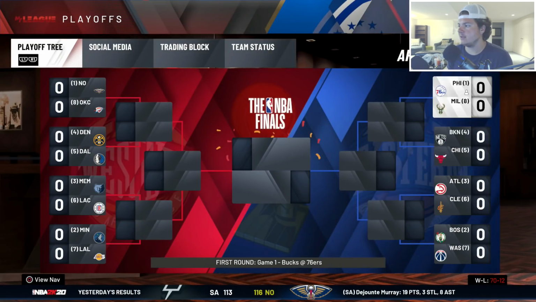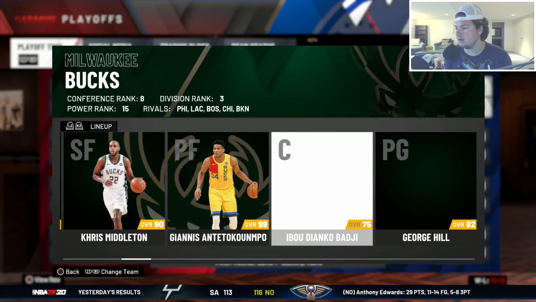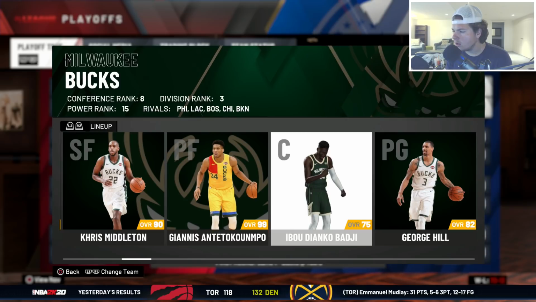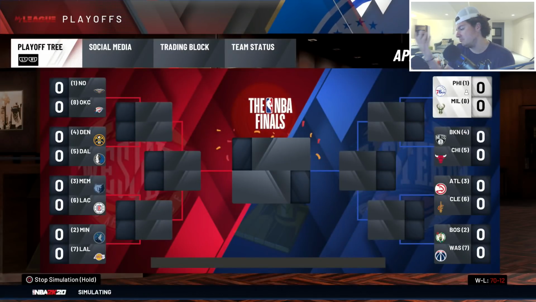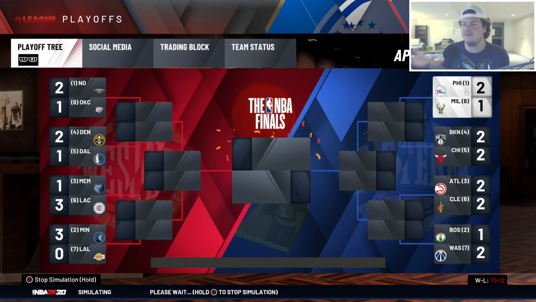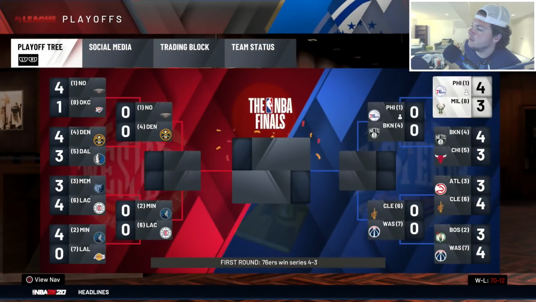So, first round here, we got the, oh my God, you've got to be kidding me. Bledsoe, DiVincenzo, Middleton, Giannis. Who? I don't know. That dude had 3 names. I'm not gonna judge though. All right, come on. I mean, who gives me the Bucks in the first round? That's just classic 2K trying to screw me. Oh, come on. Don't you do this to me.